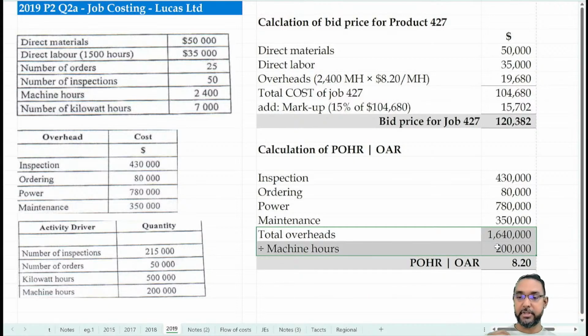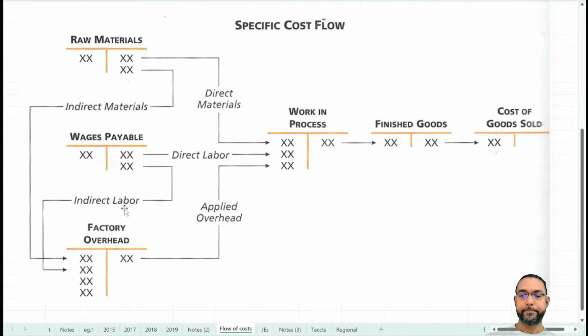estimates and usually the actual costs are not equal to the estimates, so let me repeat that part. The actual costs incurred, the actual overheads incurred are usually not equal to the estimates. So what happens is that these are actual costs here, but what is transferred out are the applied overheads based on the estimates. The estimates are not usually equal to the actual costs. The actual costs could be higher, could be lower. They're almost never exactly equal to the estimated overheads. In some cases, they'll be pretty close, but they're never usually equal.